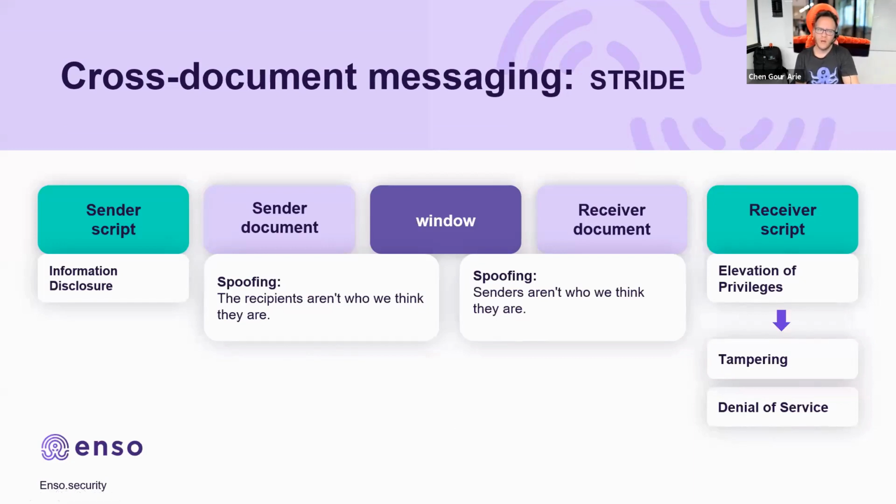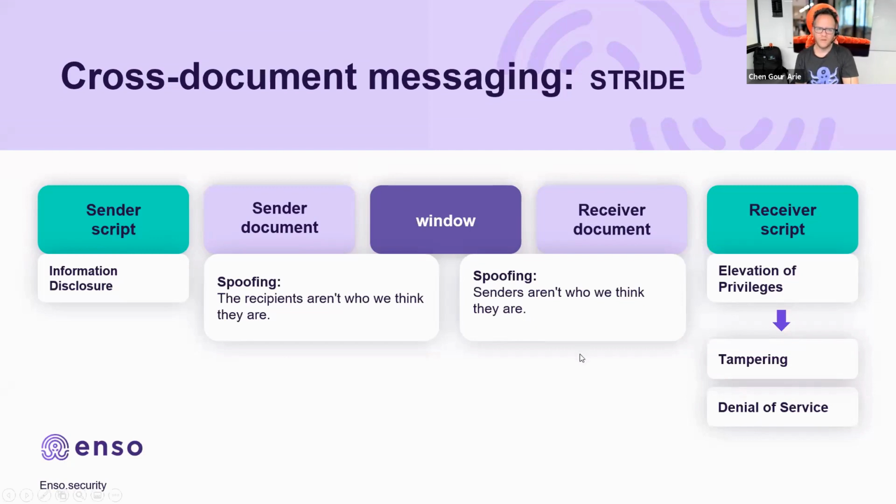Once you've been able to spoof this, another threat arises where the sender is sending sensitive information, and you have managed to mount it and start listening to messages. You will be able to capture this information. This will include sometimes tokens, sometimes secrets that fall from one way or the other, sometimes just leaked personal information that ad networks like to share about us. So you will be able to disclose this information.